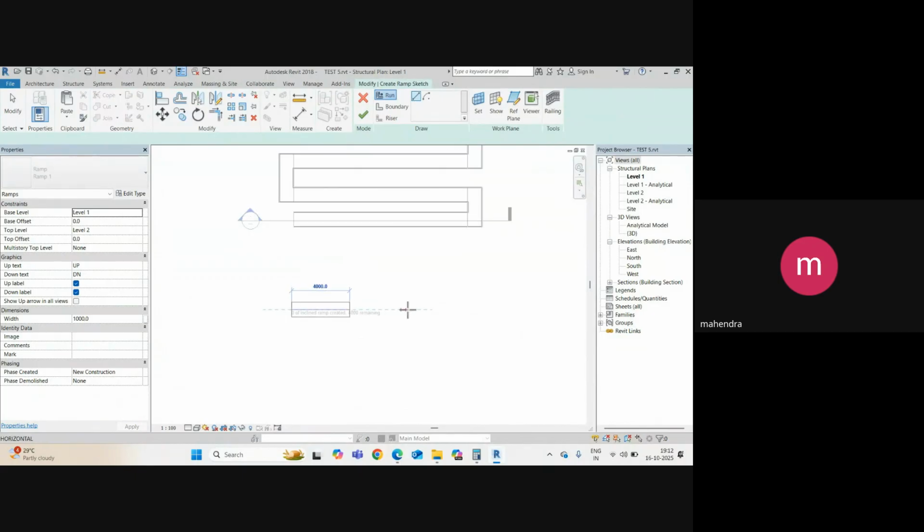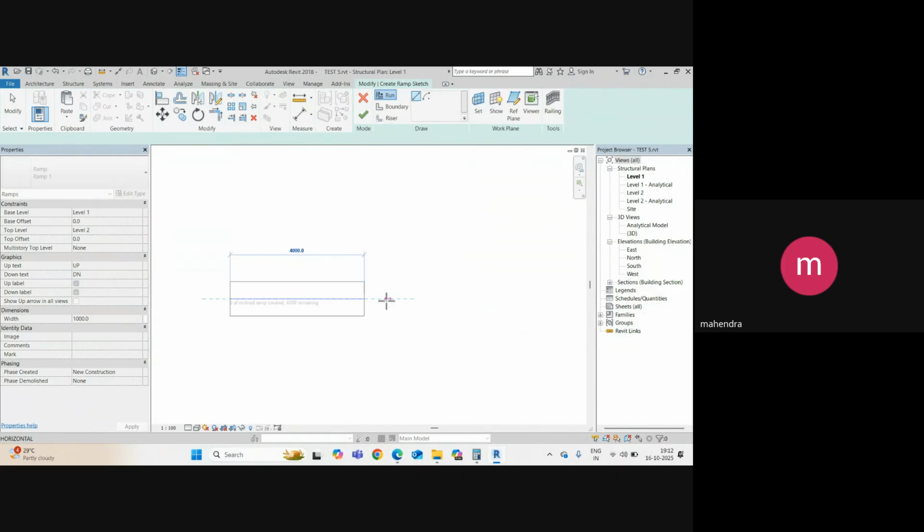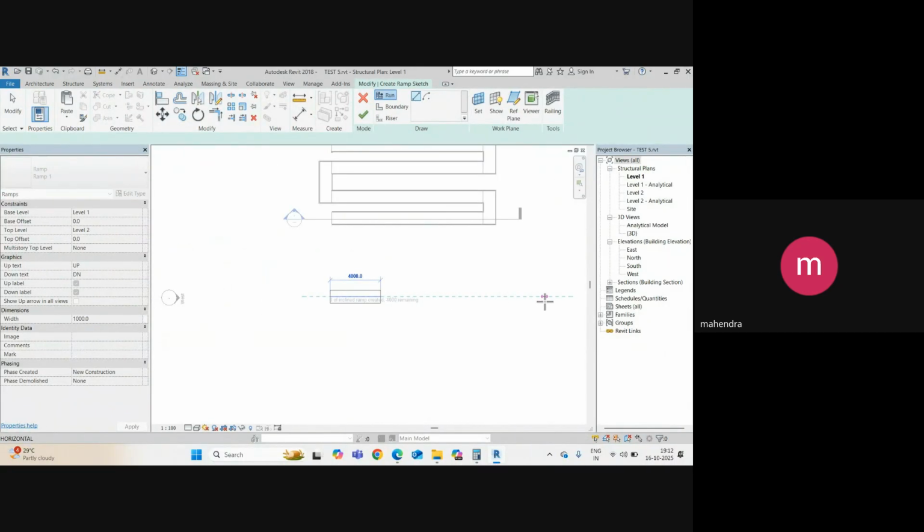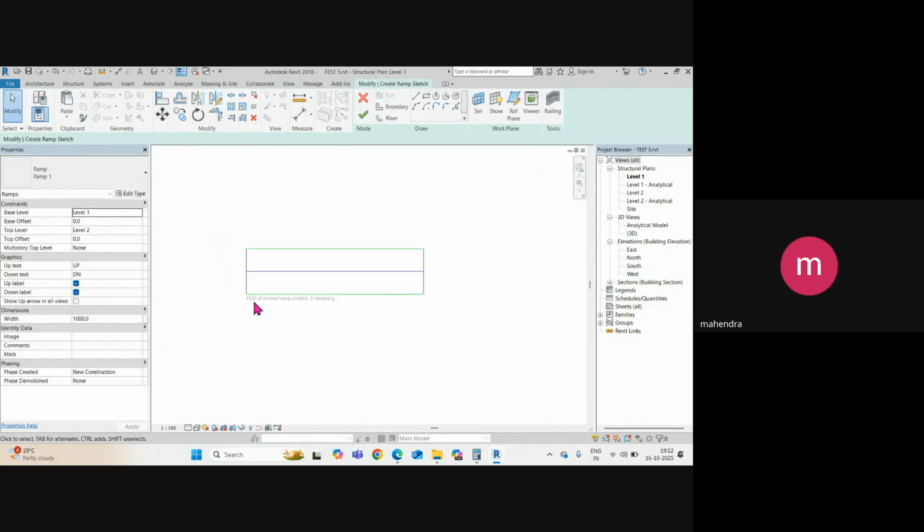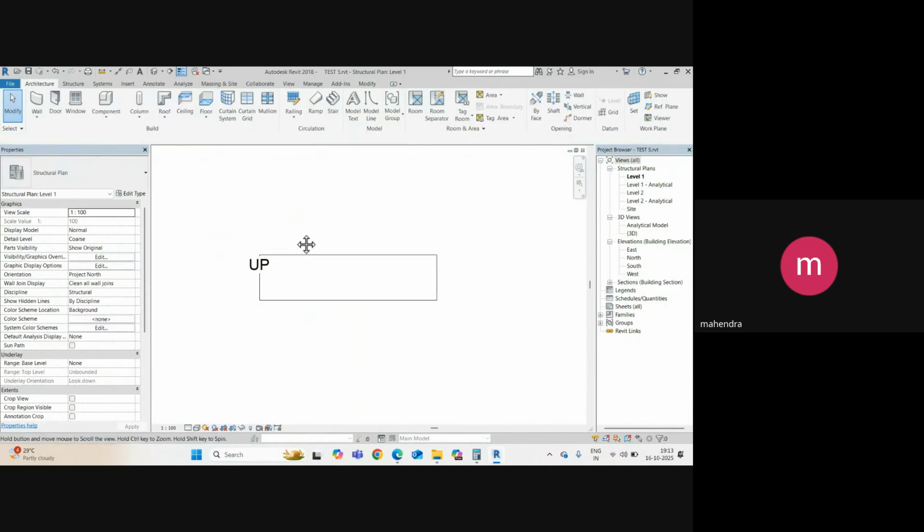And suppose I start this, you can see in one click, 0 of incline ramp created and 4,000 remaining. Suppose I want to add here, you can see 4,000 of incline ramp created, zero remaining, which means I have given the slope 1 by 1. So I have completed this incline ramp in one go. Let's check what the angle is if I add the value 1 for x, right? So suppose I add a section here, how it looks.